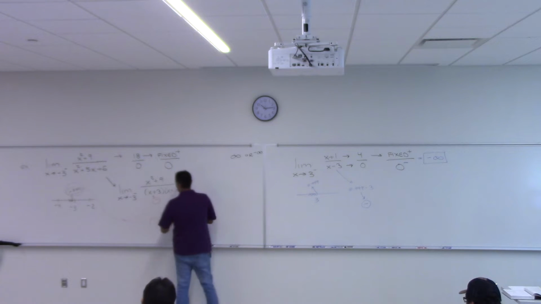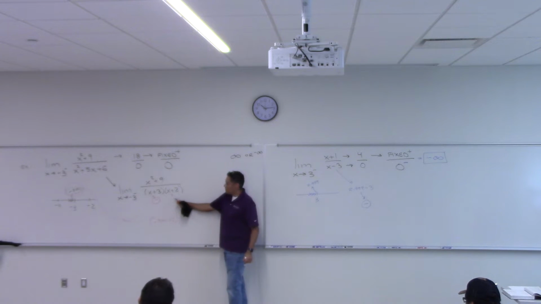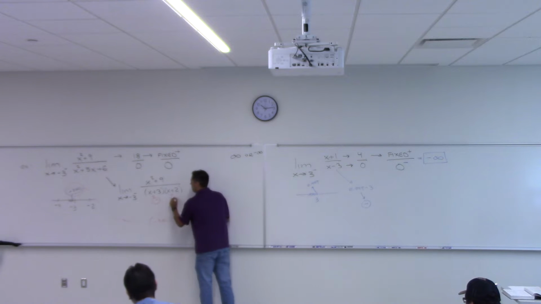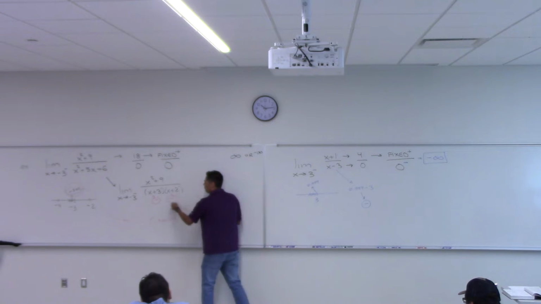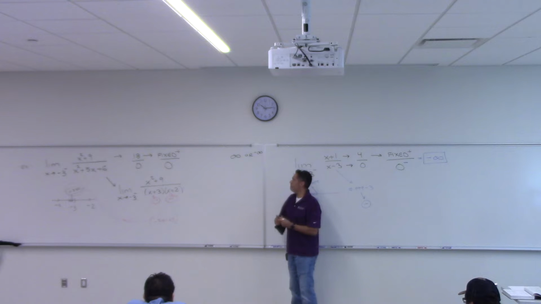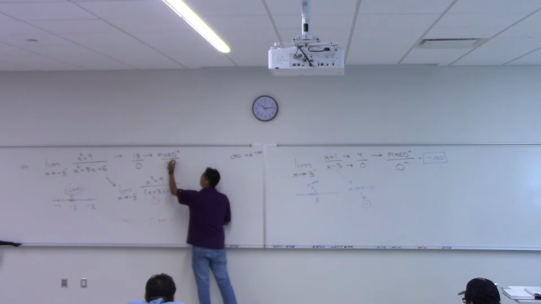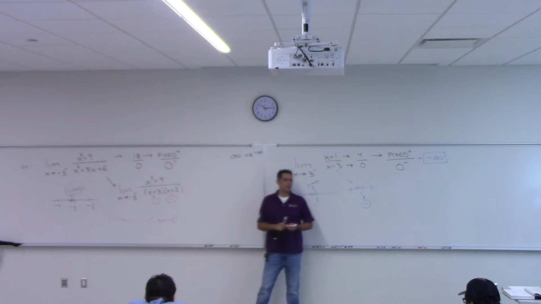All right, what happens when you plug negative 3 into this one? You're about negative 1, right? But that's just a negative number, isn't it? So this is negative as well. What happens when you multiply two negatives together? You get positive. So here's what I can say. This is approaching 0 through positive numbers.